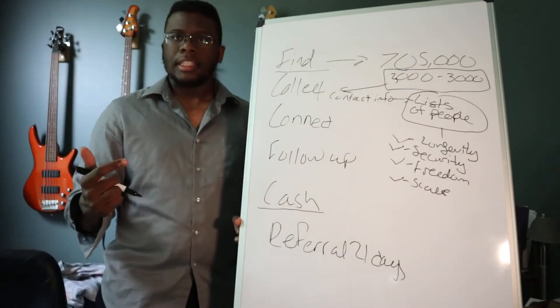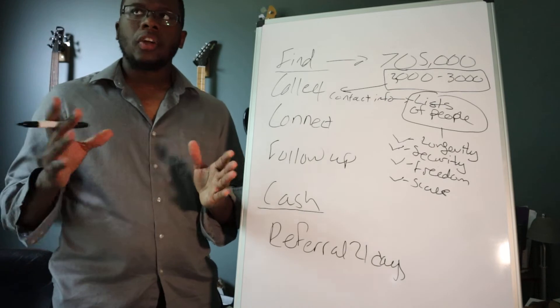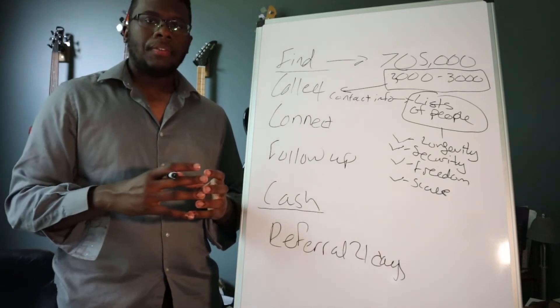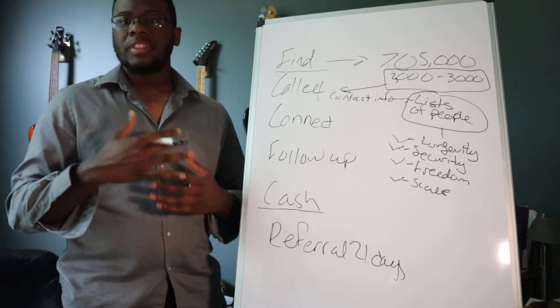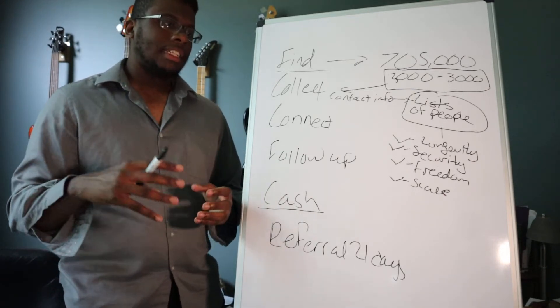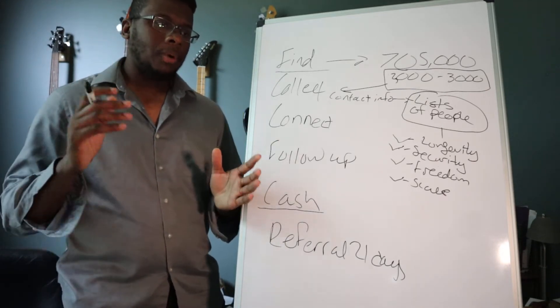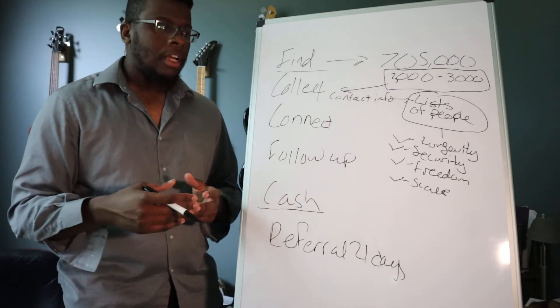Scarcity is about a number of units—that means how many spots or how many clients can you take on. If you have 100 people who want to use your service but you only have 20 spots, you only take on 20. What that does is out of the 100 people, 20 of them are going to be like, hey, I want to get in right now.